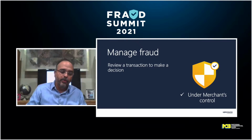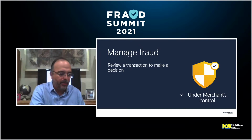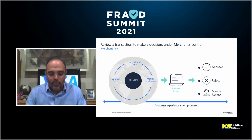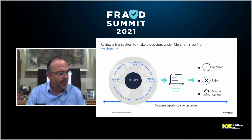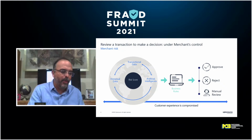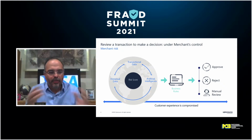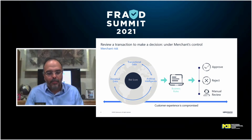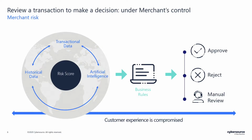Let's start with the first one. You, the merchant, taking control of how you will manage fraud. In general, all the solutions proposed, and Visa has its own solution, which is called CyberSource, we will see that very briefly at the end. But any solution that gives the ability for the merchant to control fraud receives the context of the information, the transactional data, not only the payment method, but the email, the device from where the transaction is happening, if it's a phone, if it's a tablet, if it's any other device, and compares all that information with historical information, which is on your left side.